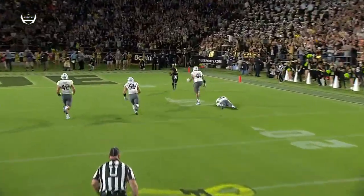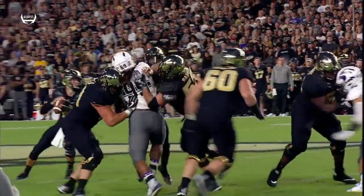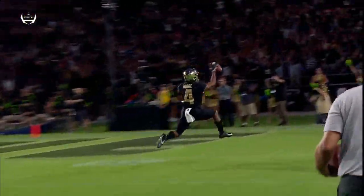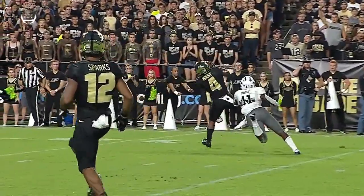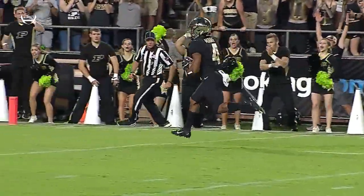Watch the linebackers over-commit, come downhill — they're reading and expecting run. Look at the hole right behind them. Because of that he's got to throw it on a line before the safety can come over and make a play on it, which he did. Impressed with the hands — Moore uses all hands, true freshman, goes up, makes the play. The Boilermakers are on the board. He squats 600 pounds as a kid who's 5'7", 175 or thereabouts.